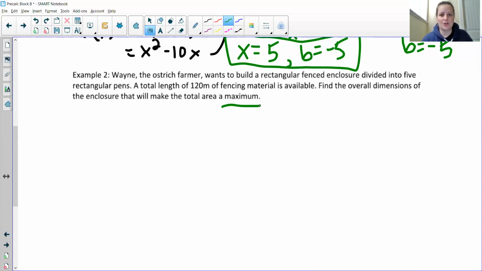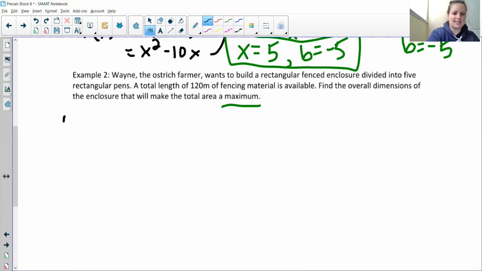All right, so first of all, let's be honest. I don't know any rancher who would actually bring out the pre-calc 11 math and calculate this. They would just build the fence, and if they needed more fencing, they would buy more fencing. And if they had more than enough fencing, they would just keep the extra fencing for mending or sell it. Okay, so I acknowledge that this isn't exactly the most practical question, but again, we're using this to kind of understand how it can be used for more complex problems or more realistic ones.